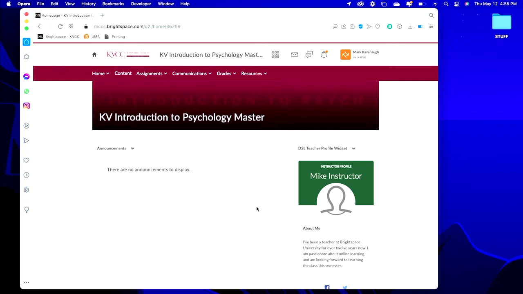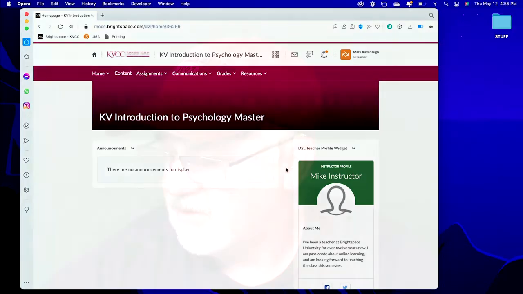some differences here because your instructor information will be here. I may not be your instructor, and there might be some announcements that are here, but this is how you would come into the class and you would see the announcements for the day appear there, and you'd see some information about your instructor there.